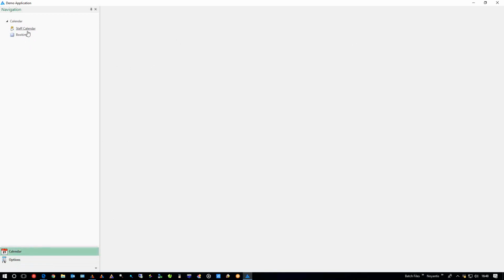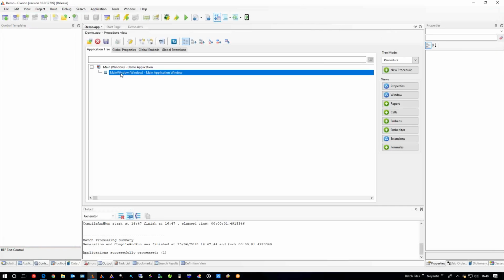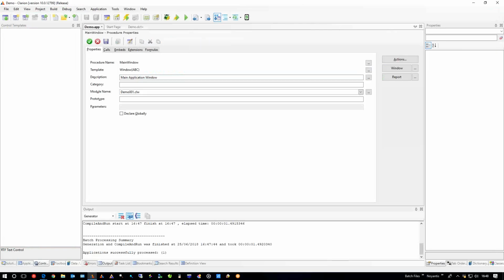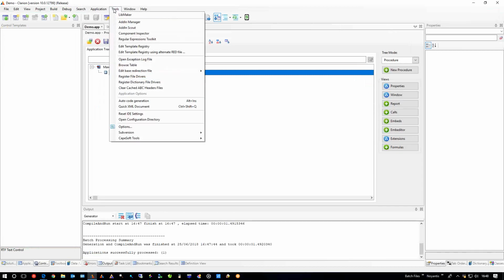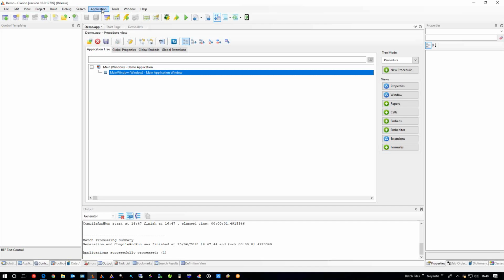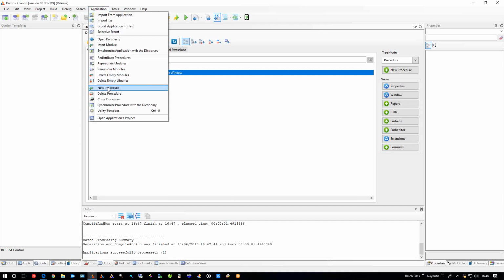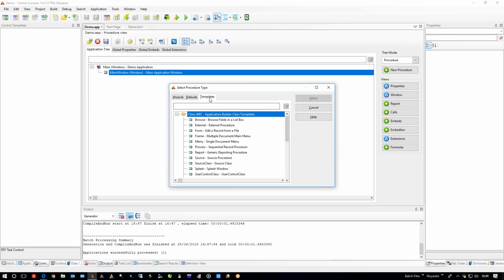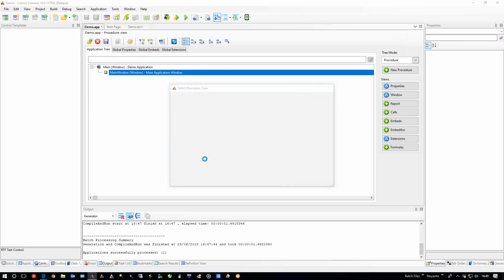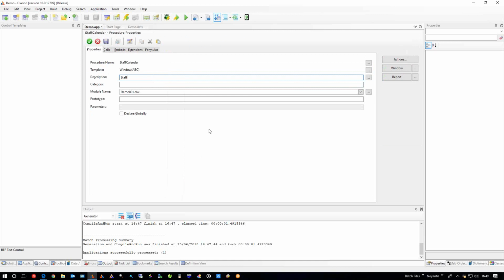So we're going to create one for a calendar, let's say. We'll create a blank window and we'll populate the calendar shortly. Staff calendar. That's our staff calendar.